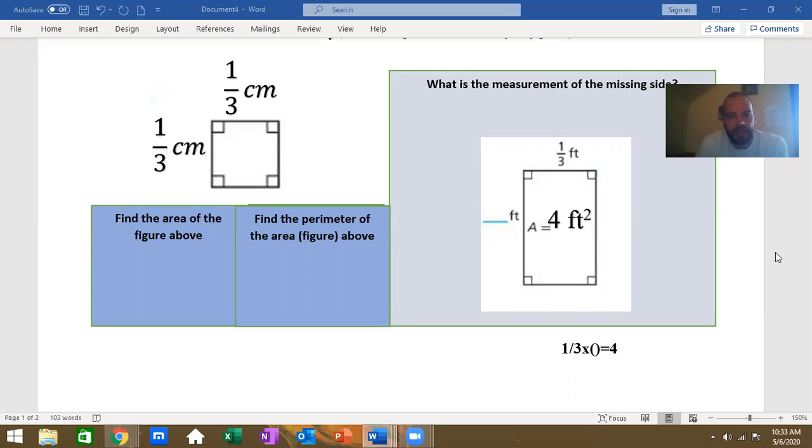Unit 8 is crazy, it jumps everywhere. Now we are going to jump into area and perimeter. One of those is one dimension, meaning that it is just a length. It's not two-dimensional, where it's a length by a length. It's not three-dimensional, where you can actually pick it up. It's pretty important to know the difference between one dimension, two dimensions, and three dimensions.